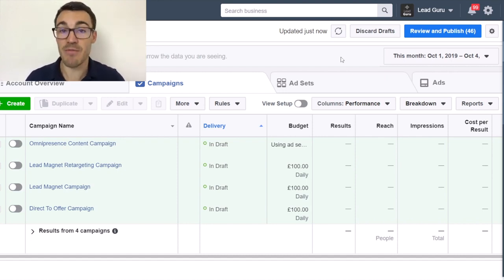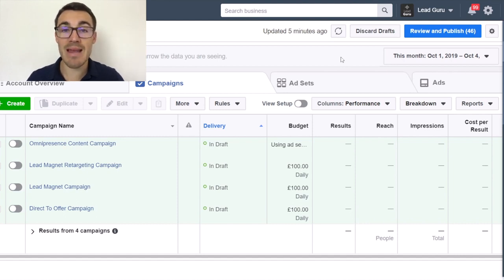So retargeting is very, very effective, and you need the Facebook Pixel installed on your website in order to be able to retarget. So absolutely essential if you're doing any sort of Facebook advertising and you're sending people to your website that you have the Facebook Pixel installed, and that's what we're going to very quickly cover in this video.